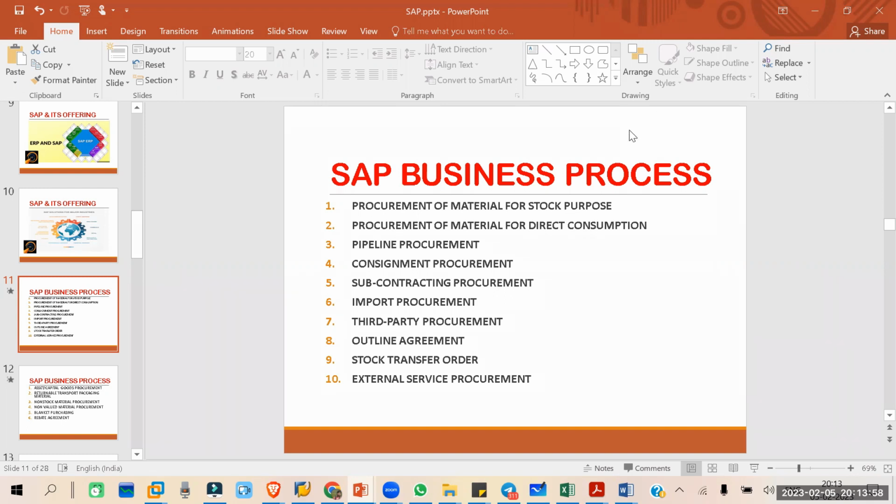Either there will be a requirement for stock procurement, like standard procurement, or some pipeline procurement, or some import procurement. You need to understand that from the business perspective, and you have to align the processes in SAP with the customer requirement. For those things, you need to understand the process. What are the different processes? Why are we doing this, and what is needed in these different processes?